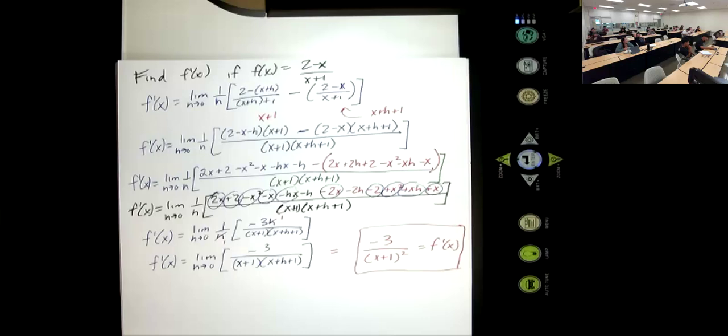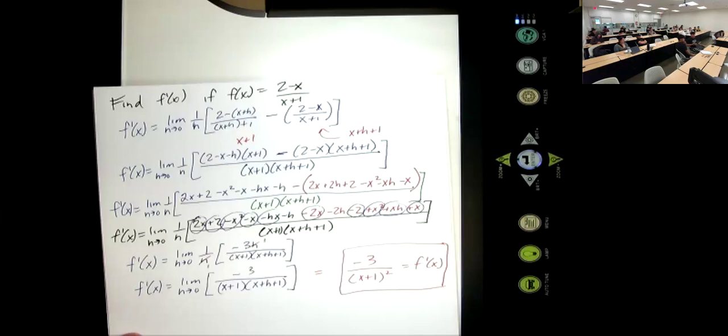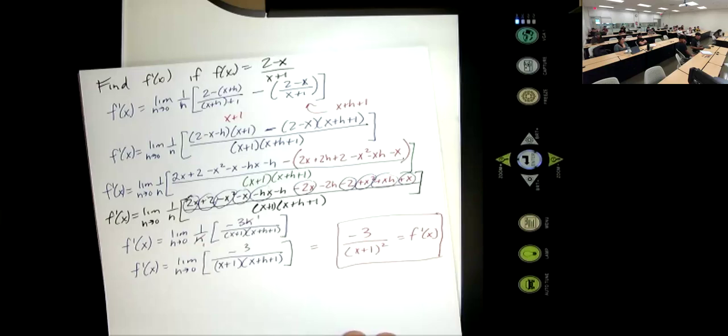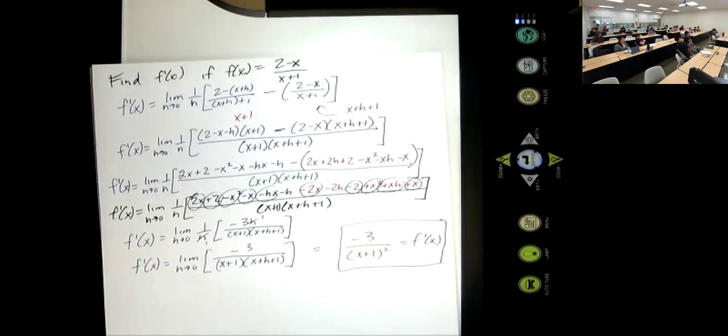For those of you that like video games, you can treat that limit thing as like a med kit. It's sitting there in your inventory, or a potion if you're playing a different type of game, sitting there until you use it, then it's gone, but it changes some things. I've never even tried to explain that in terms of video games, it just popped in my head, I don't know if that's helpful. You can only use it once. Well, if you use a medicine kit, the medicine's used up. In some games it has more than one charge, but this you use it once. And once you use it, it's gone.